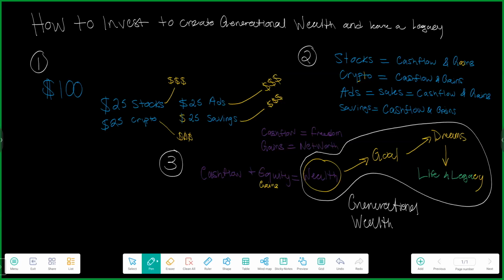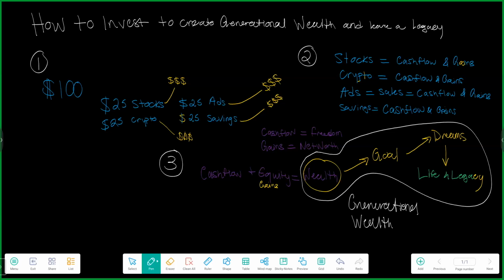If we can get our dollars to do more than one thing, instead of being on a treadmill coming in and out, if we can get our dollars to recycle themselves and put them into vehicles where they produce more dollars, and we can see that dollar that we invested come back plus more tenfold, we can become wealthier and we can work less because our money is working more.